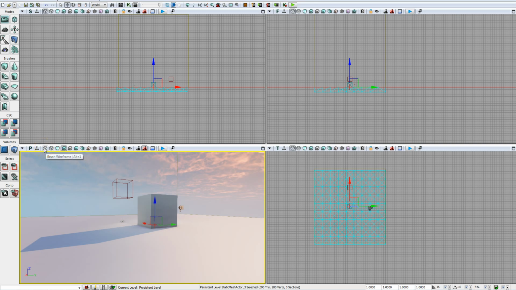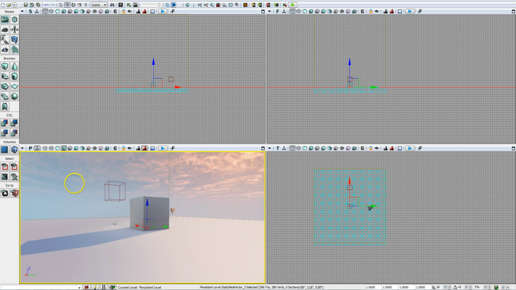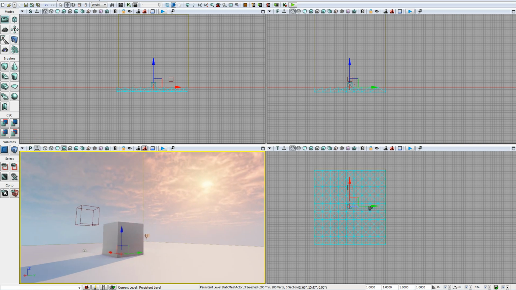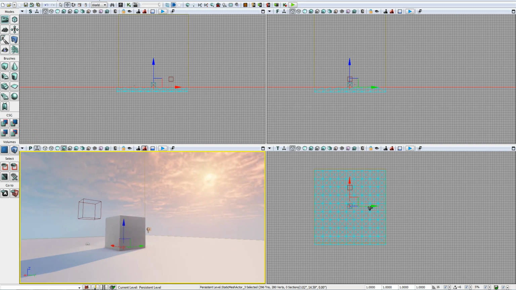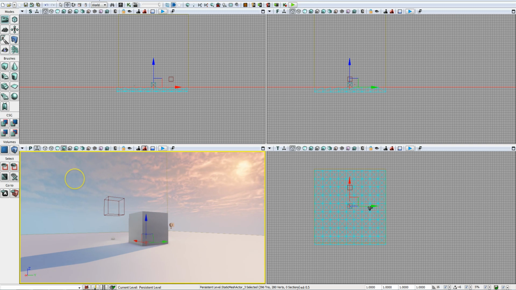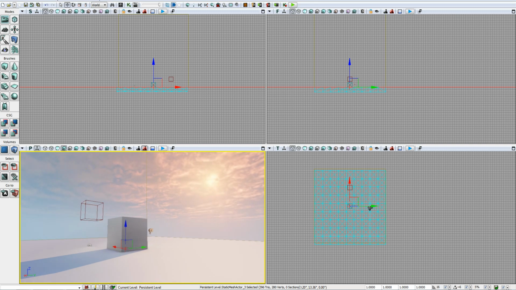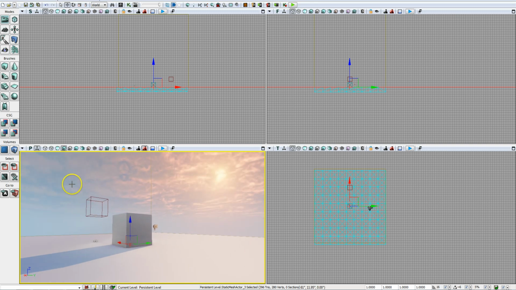And so if you're ever struggling for performance, you can try some of these other views here. This one right here is with real-time selected, so it has all the animations occurring. This is probably the most performance heavy, or the most difficult for your computer to run.